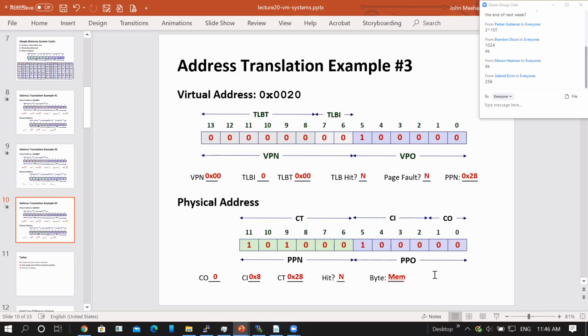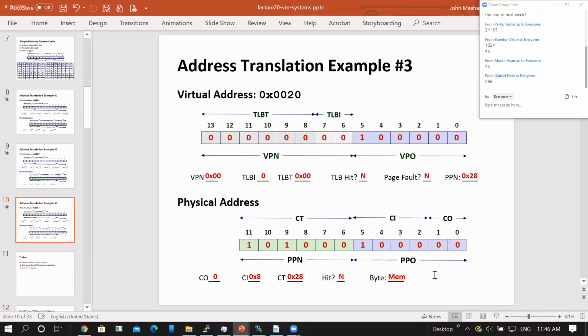Maybe the entry in the page table says it's a valid part of your address range, but it's not currently in memory. It's laying off on disk. That's a page fault. Or if it's not a valid thing that's even mapped into your virtual address space, then that would be a segmentation fault.